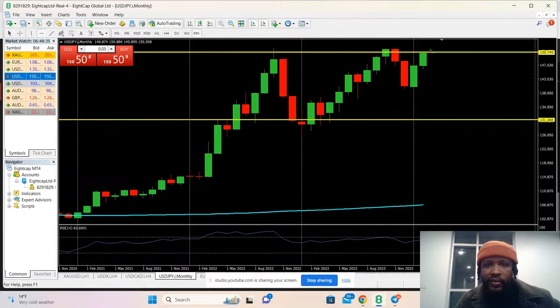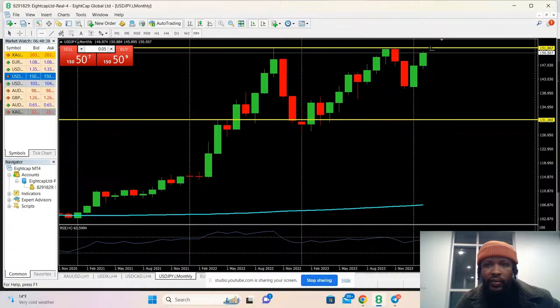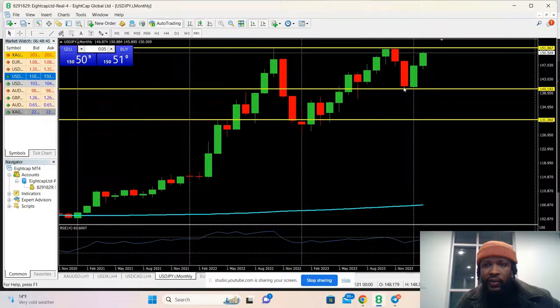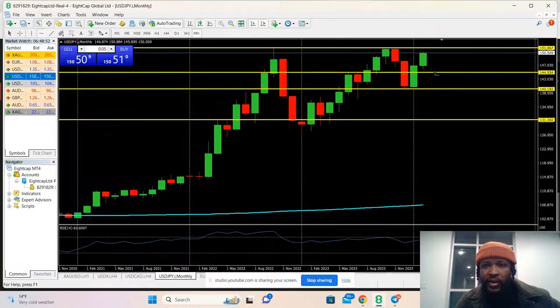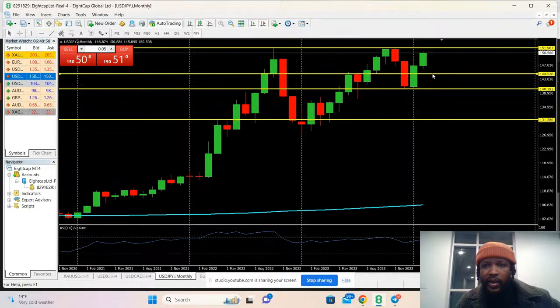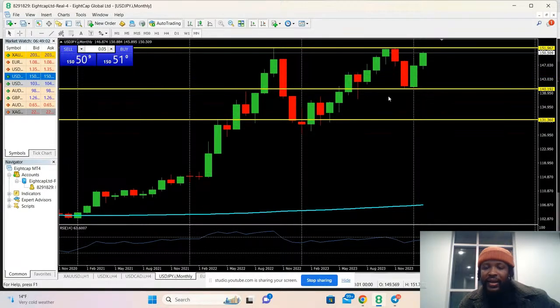Got one right here is where we at, and then I'm going to place a level right here as well. So we know for a fact that was the last rejection before UJ went all the way up right here. So you can add a couple more as well. This one's very tricky, I'm not even gonna add, I'll just get rid of it. But again, I don't do too much in the monthly time frame. I just put the key levels, so I know for a fact that every time the market touches one of those lines, it's going to react to it.